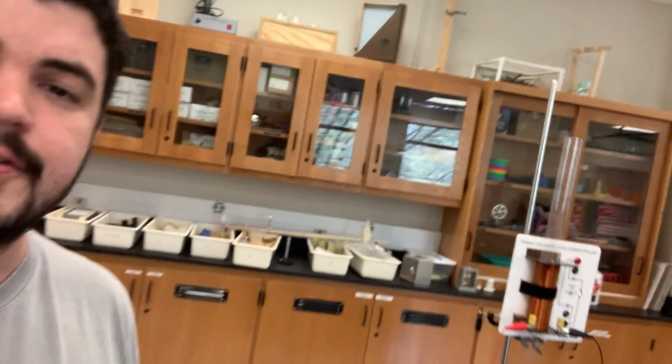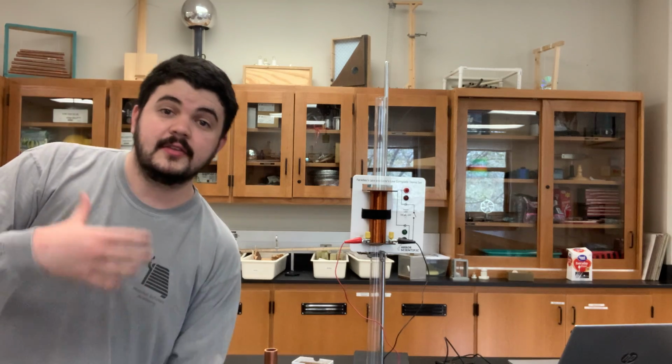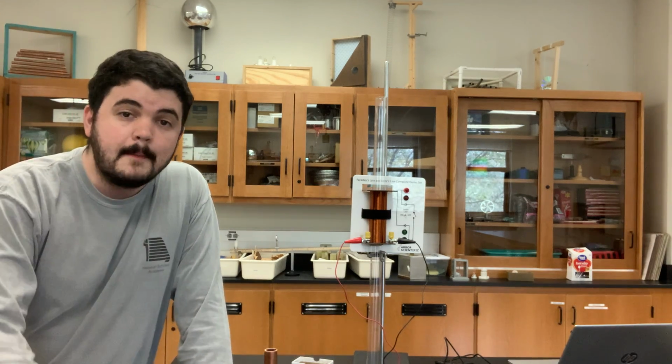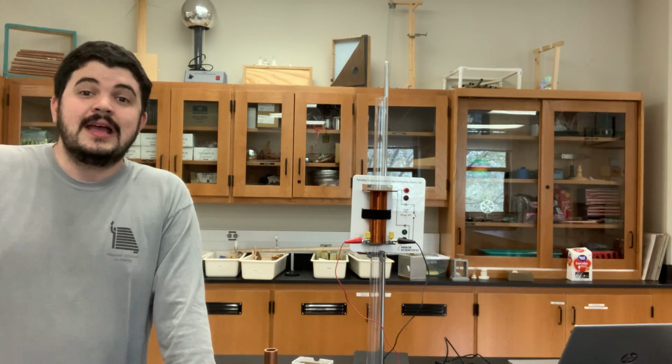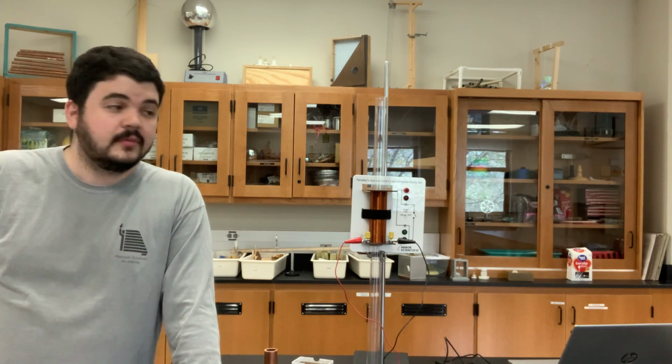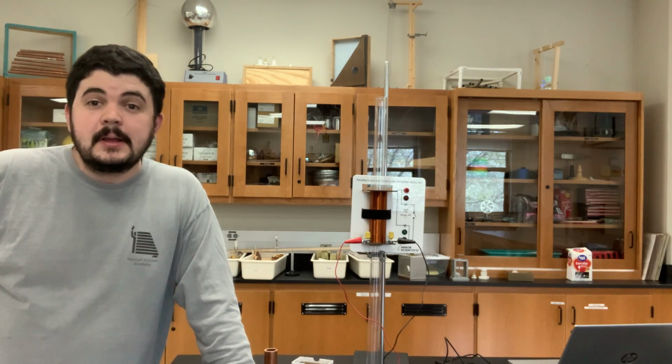So really neat device, really neat progression that you can do here from the conceptual, the magnet slows down in the thick piece of copper, all the way to the measured quantitative potential difference, reversing direction halfway through the magnet's fall. Really neat device, excited to have it. If you have any questions for me, please let me know.